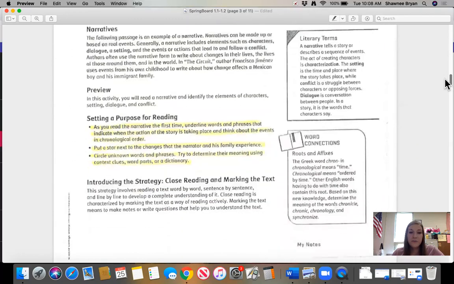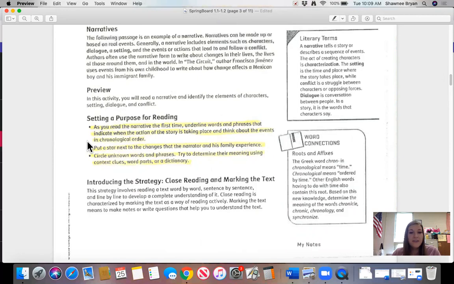Now, you're also going to see certain sections that I have highlighted for you. That means it's a really important section that you want to make sure you look at. For example, this section right here is telling you how you are going to mark the text. It gives you 3 specific instructions.